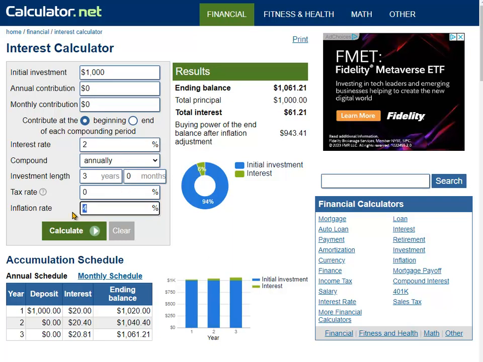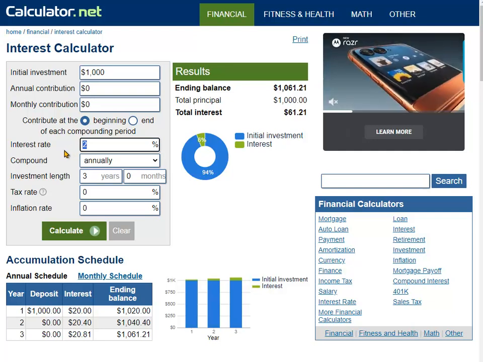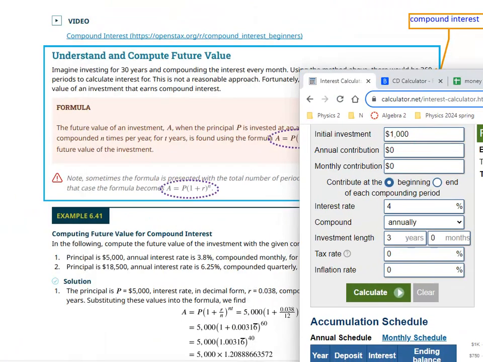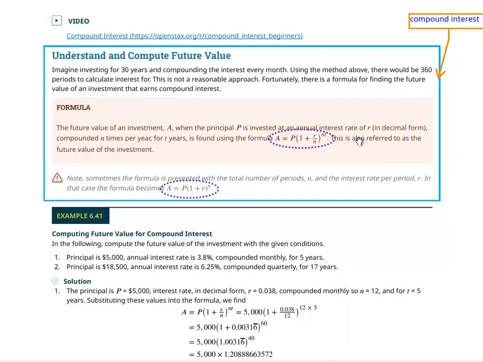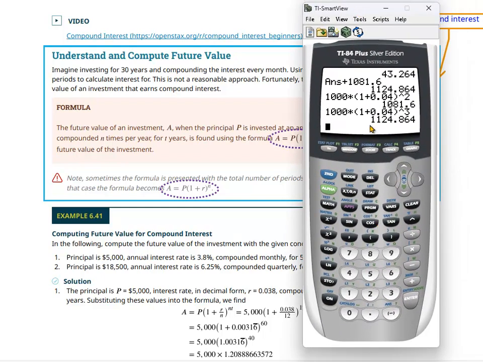So let me get this one back to 0%, and our original one there, let's see, 4% interest rate. There we go. This is the original number that we had. All right. This particular formula, this is what I just used here. So you just keep multiplying with that, and I showed on the calculator, this is what you would do. And so, for example, one of the numbers I had, let's say if it's 10 years, where did I put that?